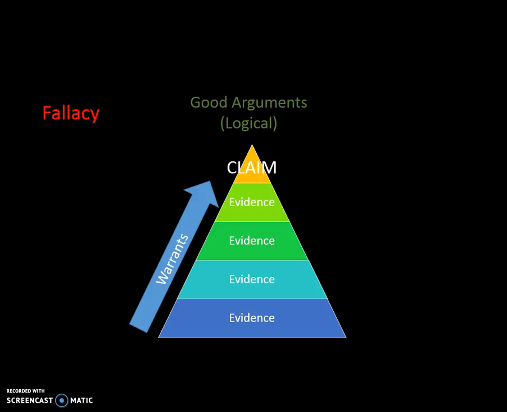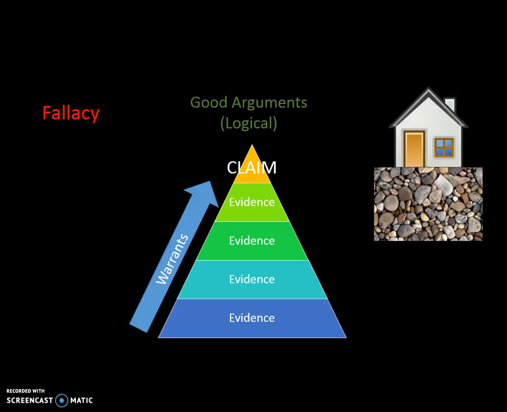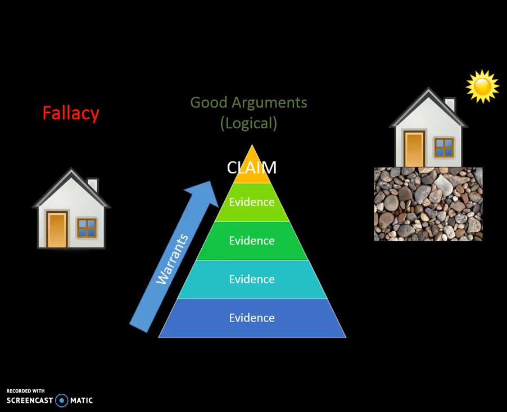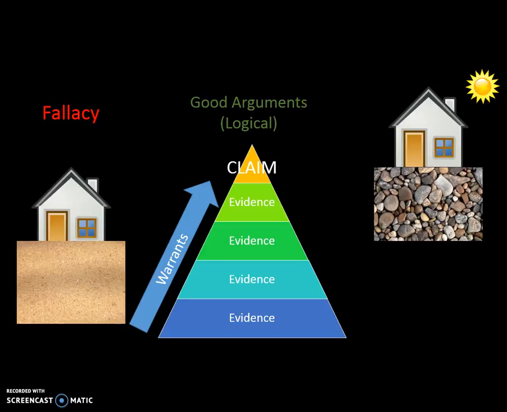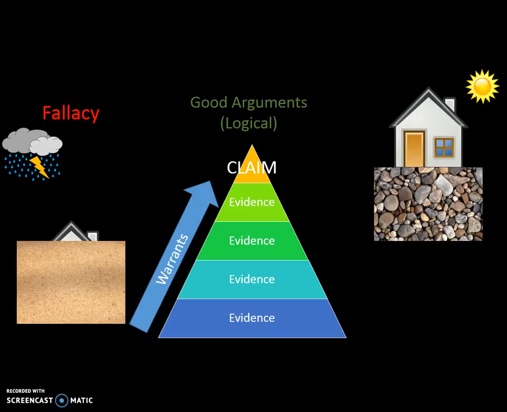When I think of a fallacy, I like to think of the biblical parable of the wise man and the foolish man. The wise man built his house on a rocky foundation, and when the storms and floods came, the house was able to withstand them. The foolish man built his house upon the sand. When the storms and the floods came, well, the house was destroyed. A solid argument that is built upon a rock-solid foundation of evidence that is relevant, sufficient, and credible will withstand almost any attack to it. Well, an argument that does not have that relevant, sufficient, or credible evidence is going to fall to logic or any sort of attack to the actual argument.